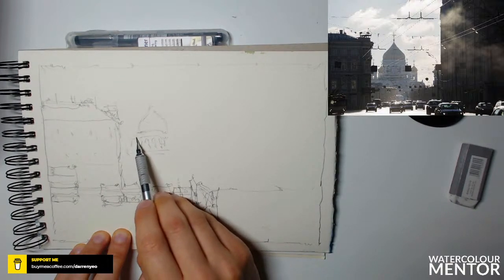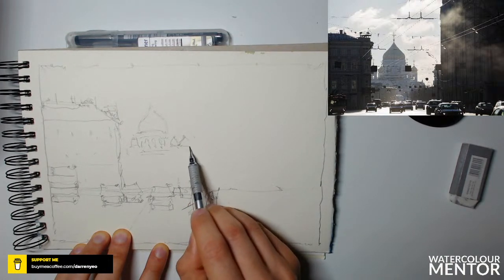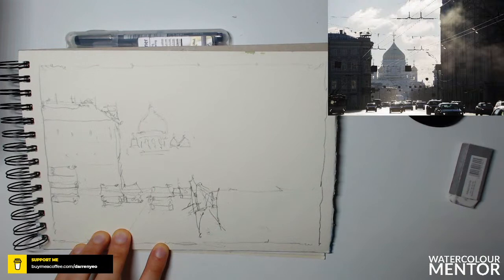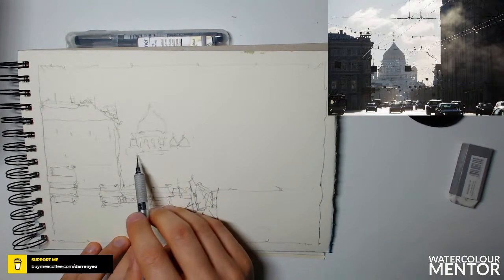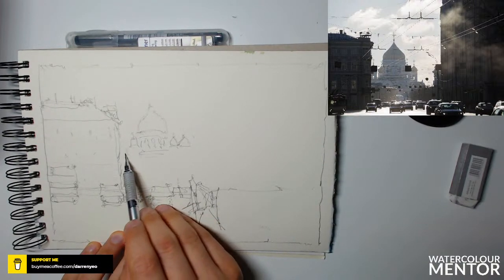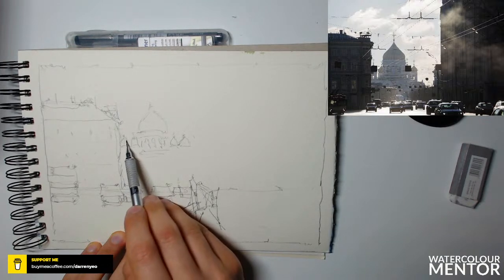Here's another top of the little dome, another one here, well, like that. They kind of look like onions. Okay, there's another one there. Here's another one here. Okay, bit of detail on top like that. And running across the entire street, there's all these little, I don't know what they are, little power lines and stuff like that, but I don't think I'll really bother too much with them. I may later, but I'm not going to try to get them in now. It might be with a bit of watercolor later.